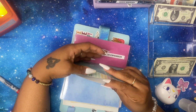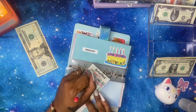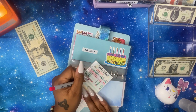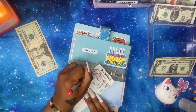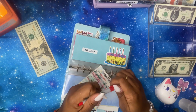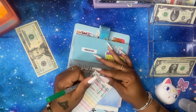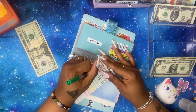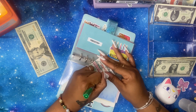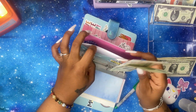Birthdays, we have $20. I hadn't updated it since Trance's birthday. So Trance's birthday, he actually used this $90. And then I gave him $40 out of my birthday money to get pizzas at the party, because I was going to do tacos, but then I ended up not feeling like cooking and there was a lot going on. So let's update it, because that brought it down to zero. Now let's add the $20. I don't remember when I put that in there and I didn't even update the tracker. So that's this $20 in birthdays.